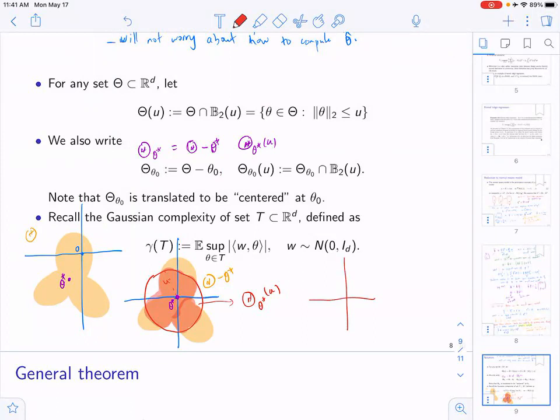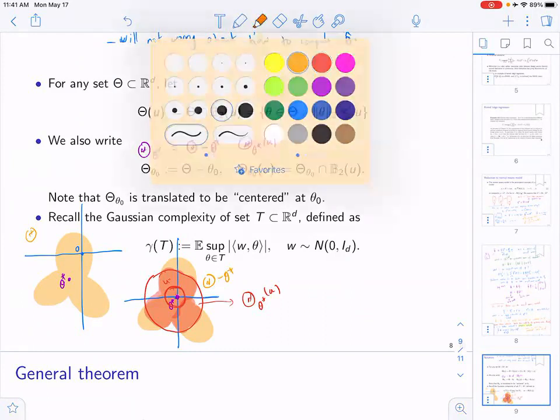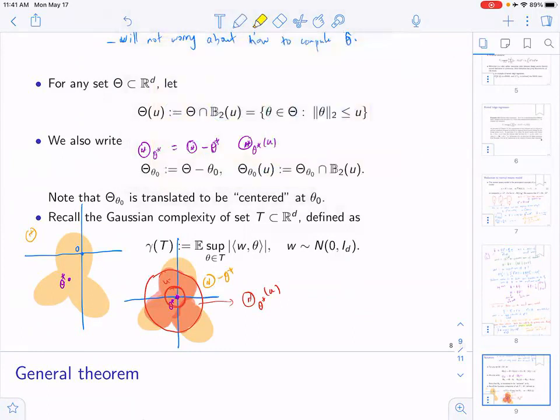If u is very small, you're going to just observe the full ball, the full two-dimensional ball. As you increase u, you might end up observing this exotic set. So the shape of the set varies as you vary u, and you want to measure how big this set is. You can measure it using the entropy idea, like the metric entropy that we discussed.